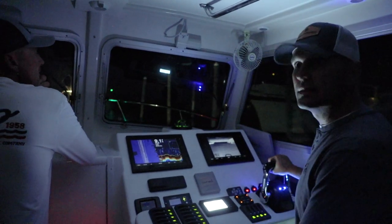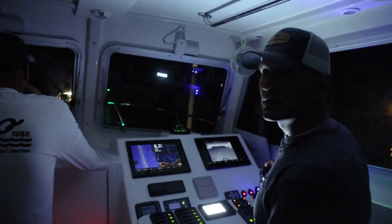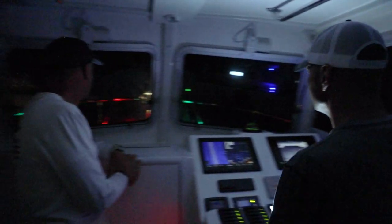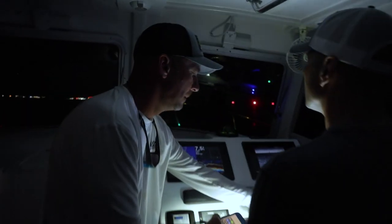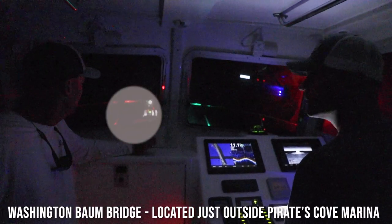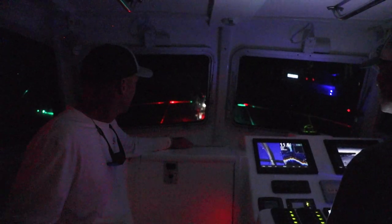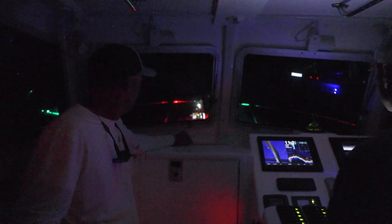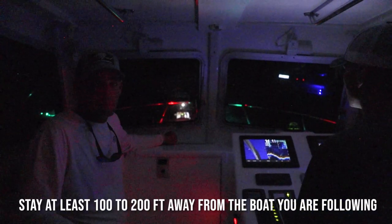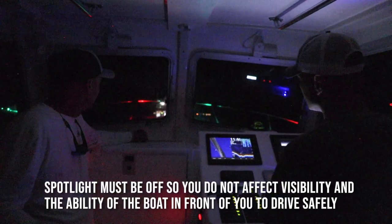That's the process. The first time I did this — because I'm a rookie — I was squeezing my butt cheeks pretty hard, to be honest. The professor here led the way. We were sitting out here by the bridge for a few minutes and some boats started to leave. One just came out underneath the bridge. We're in the process of popping in behind it, getting up on plane, and running. We're going to give them a safe and comfortable distance. They don't mind if you follow them, but just give them a little bit of distance. Be safe. Use common sense. The spotlight stays off.